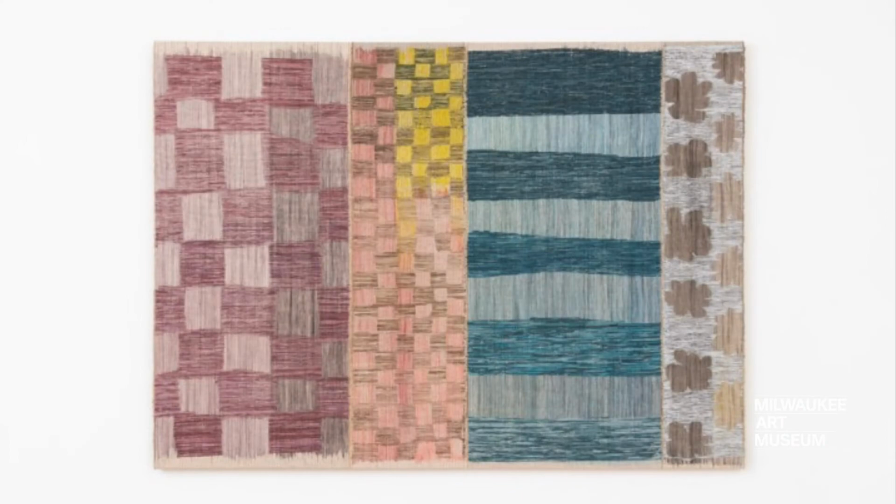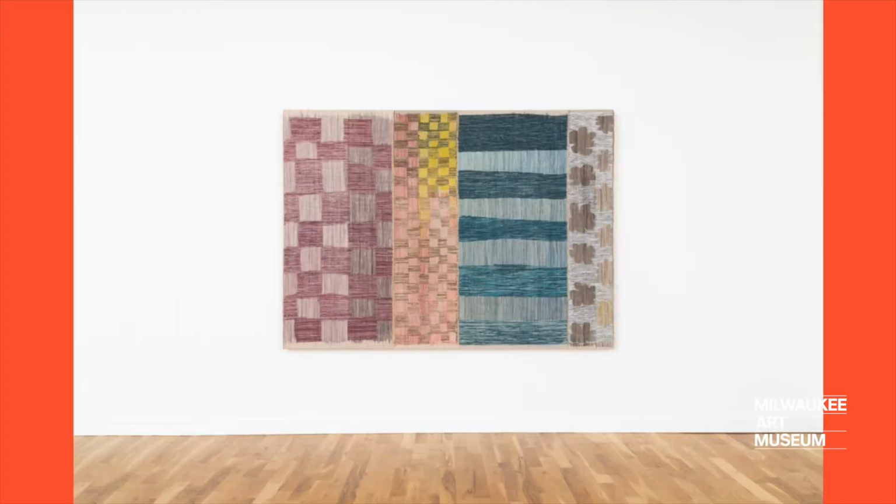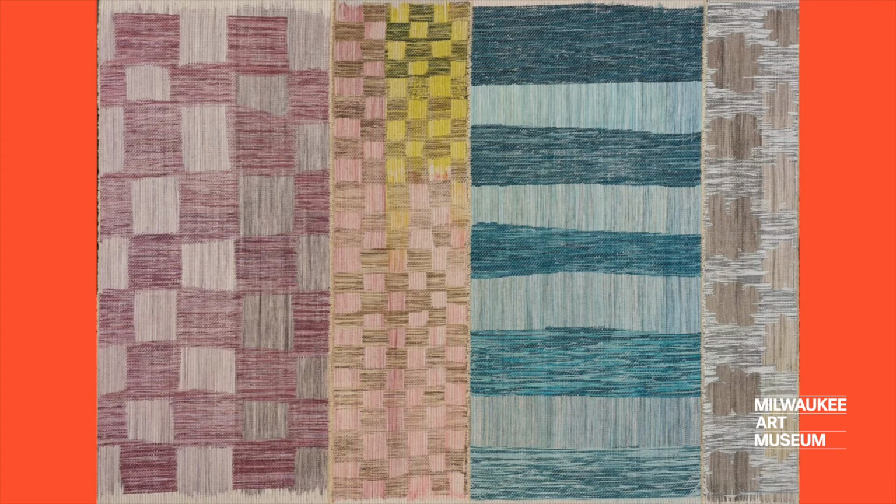This is a weaving by artist Christy Matson. She creates weavings from many different kinds of yarn, and sometimes even paints the yarn. They hang on the wall like paintings. She uses many different colors and patterns in her work.